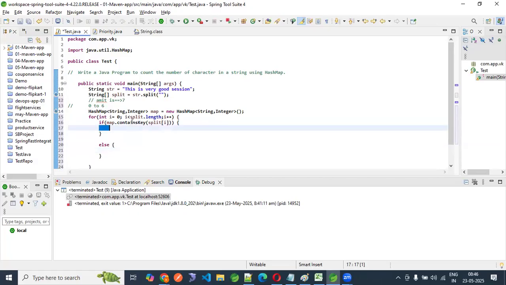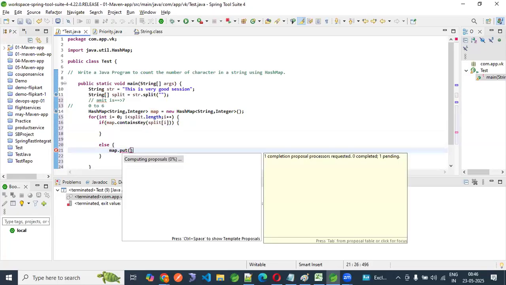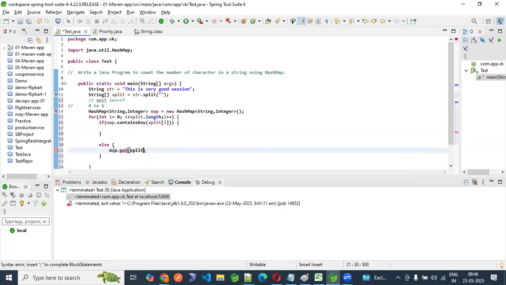If it does not contain, then it will do something. If it contains, it will do something else. So let me add map dot put, inside this, split of array of i. Try to focus, guys, on what I am trying to do here.